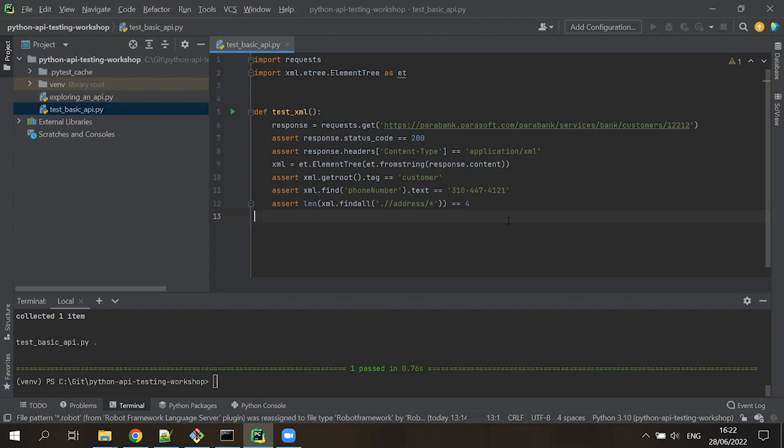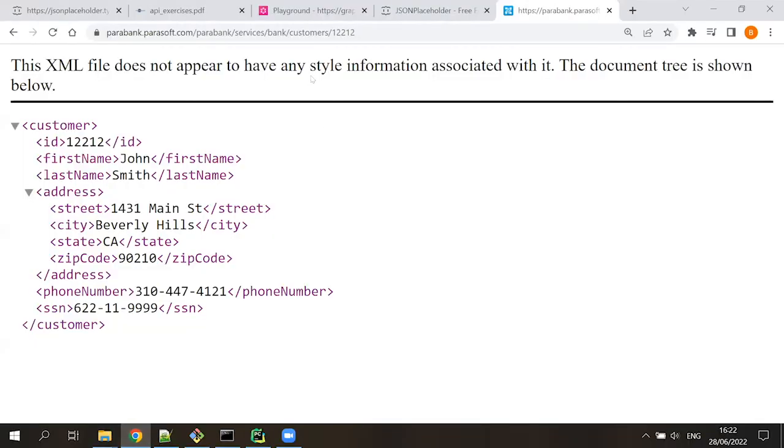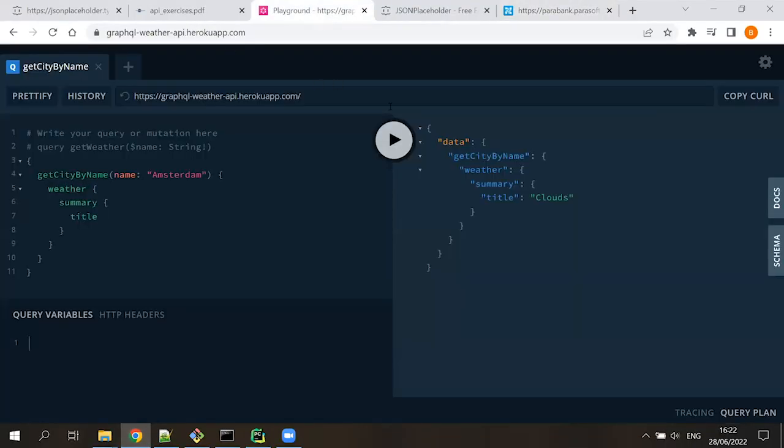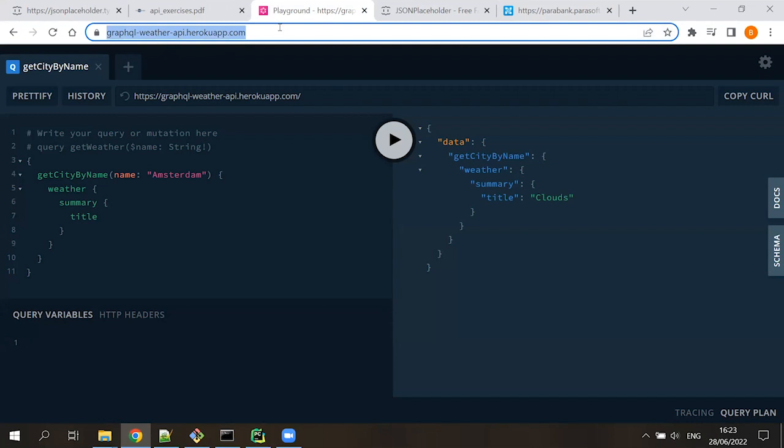And so what you do with a GraphQL API is you write a query, which will then return data. As an example, I've got a playground here for a weather API. Because this is an example anyway, let's use a slightly more interesting one.